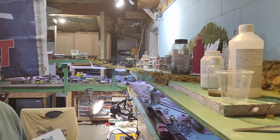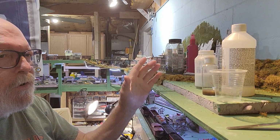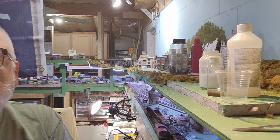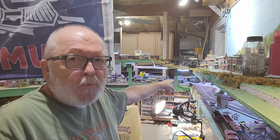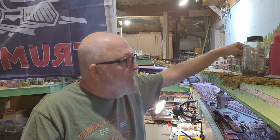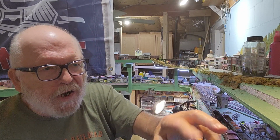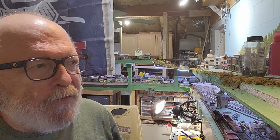But here is everything that I've done in the last month to bring it all the way up to this area right here, and I'm really satisfied with it. I haven't run any trains yet. I got it wired. You can see the wire hanging down right there, and on the second level I have the wire right up here, but I'm going to add a couple more wires to this and hook it up to my DCC-EX and clean up the tracks and run the locomotive back and forth just to make sure that it works good.